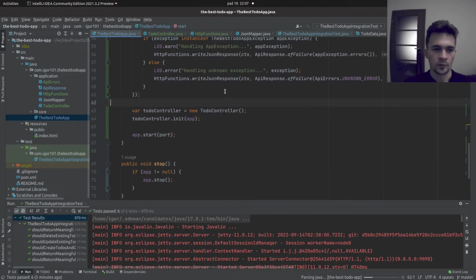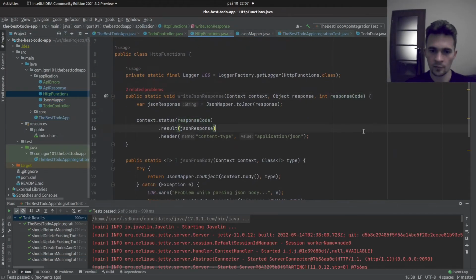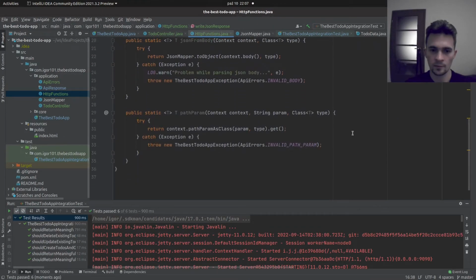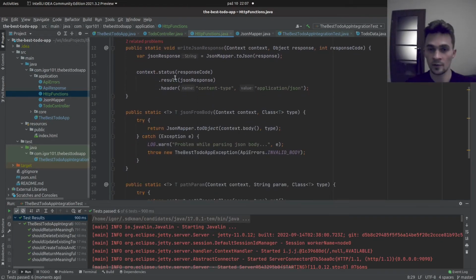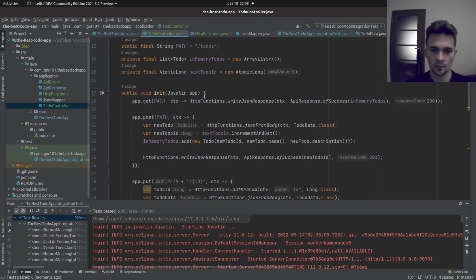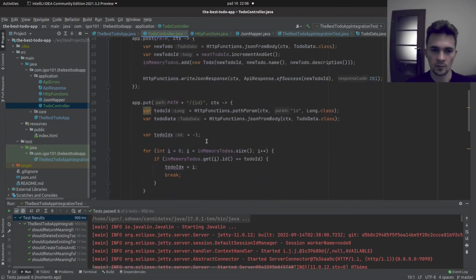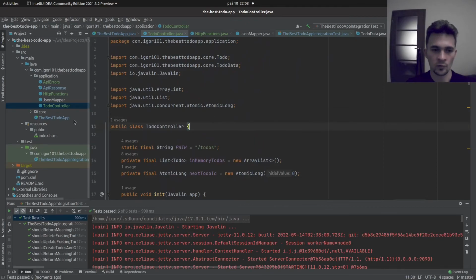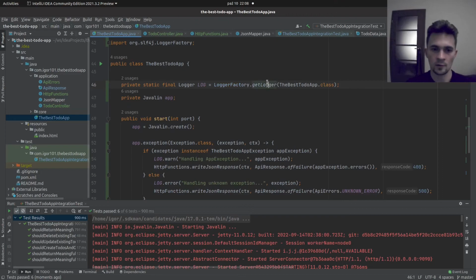Let's see if it works as previously. Yeah, so we just have moved the utils methods to HTTP functions class, which really is the aggregate for functions. We have moved these endpoints to HTTP TODO controller, and it's much better here right now, much cleaner.